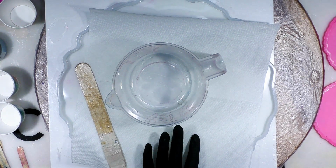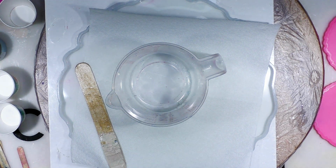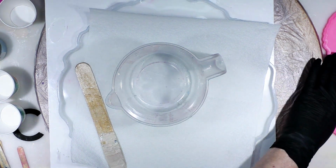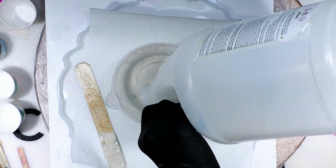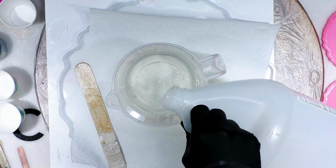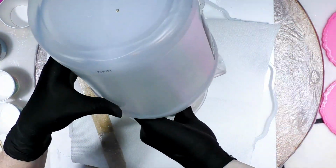I think I'm going to do about 22, and 2 of those ounces will go into coasters that are over on the side that I'll be doing the same pattern with. We're just going to finish this bottle up. How about that? So that's 11 right there. That's part B first. Part A is going to come out a lot slower because it's like corn syrup. It'll take me a minute.